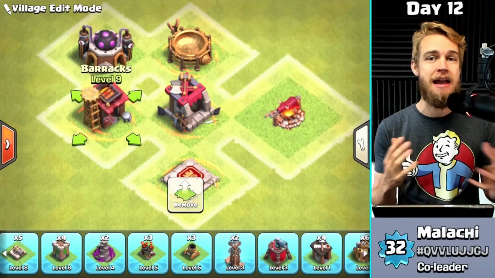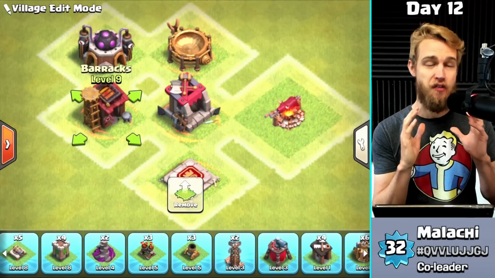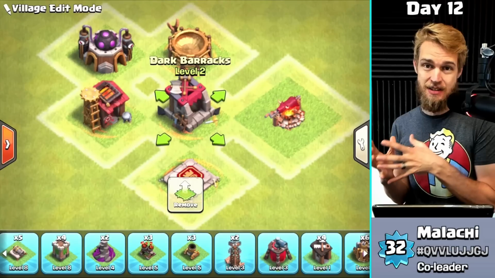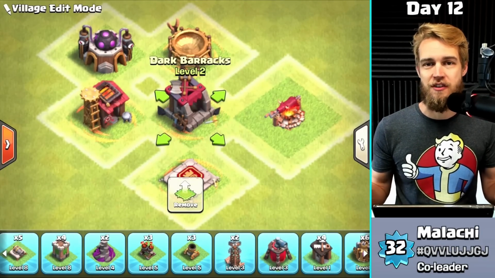Dragons are huge. They're amazing. And they can really take you along. They can take you far in Town Hall 7. So definitely want to upgrade and unlock the barracks. And then the Dark Barracks is the next priority in offense. Now, I know the world isn't perfect. Life isn't perfect.